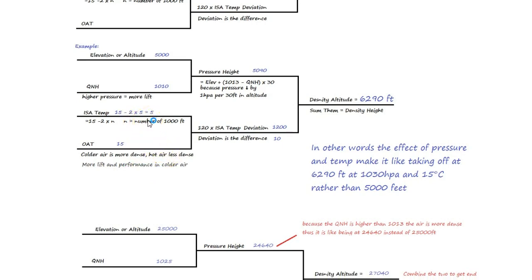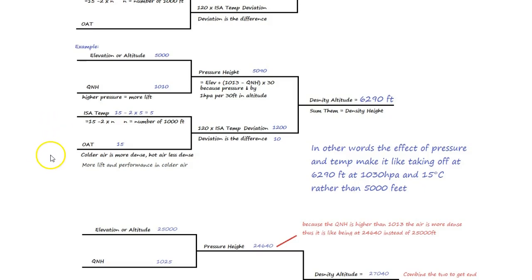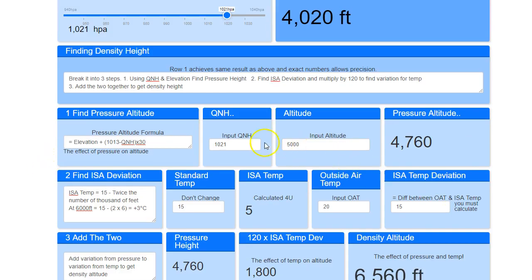Now what about the second part of this equation? Temperature has a huge effect on lift performance because of air density as well. Cold air is much more dense than hot air. Cold air being really dense gives us more lift, and it also means that as it gets sucked into the engine it's more dense - so there's more air in there, more oxygen to produce explosive power, so the engine is more powerful as well. But in this one we're looking at the air density for our lift. So the isotemp means: what is the standard temperature?